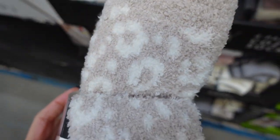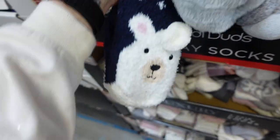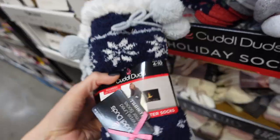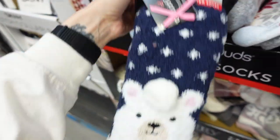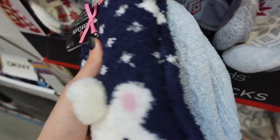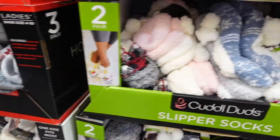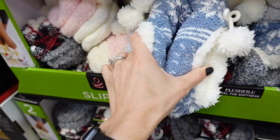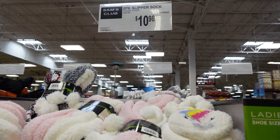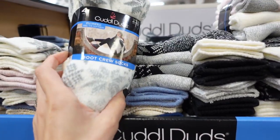They also have some cozy non-Christmas ones — oh my gosh, they're so soft! These would be great for cuddling up on the couch watching a Christmas movie. They have what I'd call cuddle duds — more than just slipper socks. I have a few pairs of these, I think from Costco, and they're really comfy. These are also $10.98. We watched Die Hard last night because yes, it is a Christmas movie — I think it's actually my favorite!